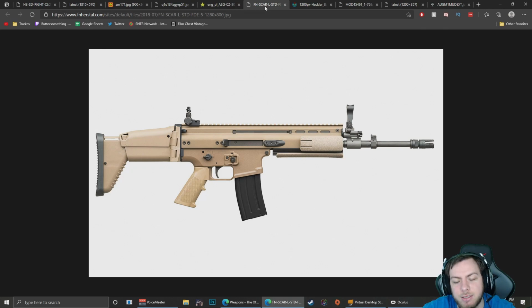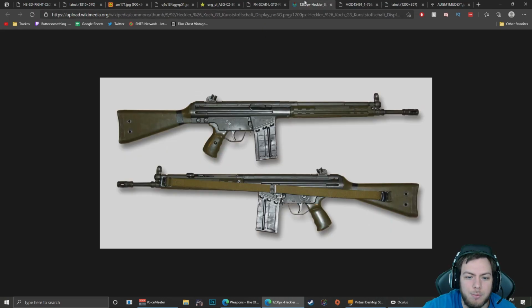Super excited for this game. This weapon to come, just because it is one of those iconic weapons when it comes to military shooters. So we are getting both variants, the L and the H. That was confirmed, I believe, on the previous podcast a month ago. So we were wondering if it was just the SCAR L or SCAR H, but it does look like we are getting both variants of this weapon.